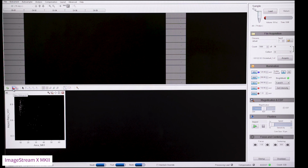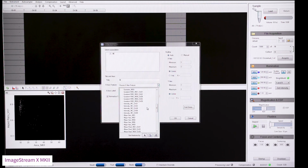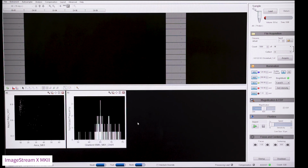You can then press the new histogram and select Gradient RMS for channel 1 as the X-axis feature. This plot assesses the quality of bright field image and allows us to select the in-focus events. You can then set up any plots relating to your samples.